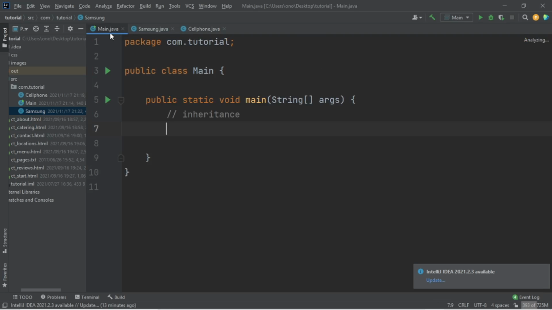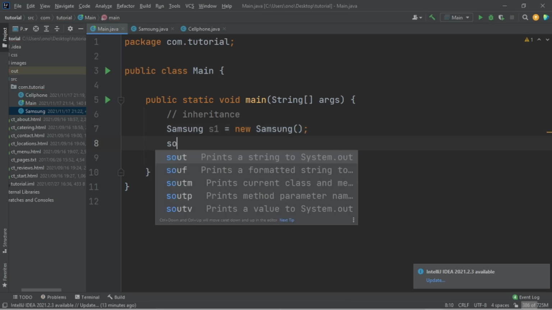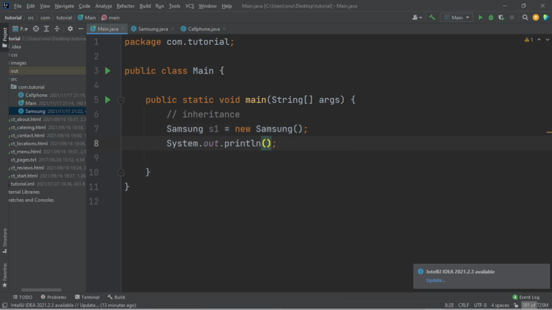Now I want to go here and say Samsung S1 is equal to new Samsung, and system out print line S1. I want to show you what's going to happen.